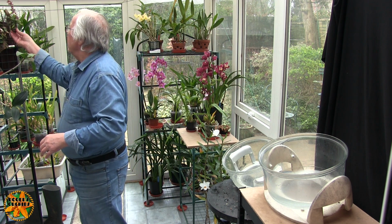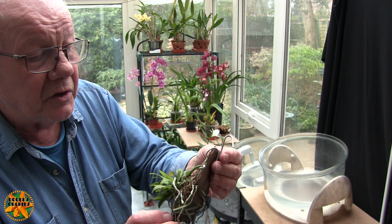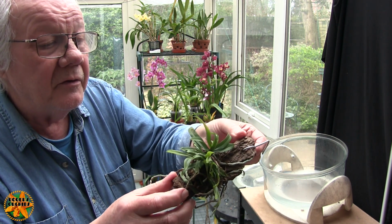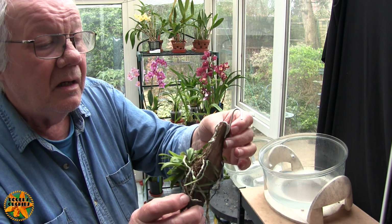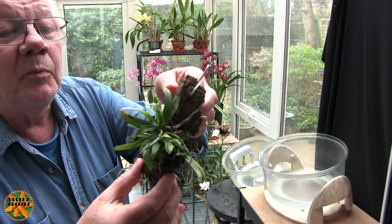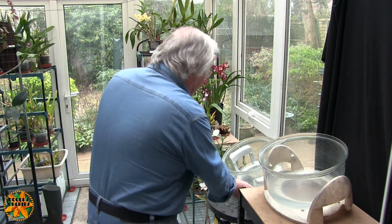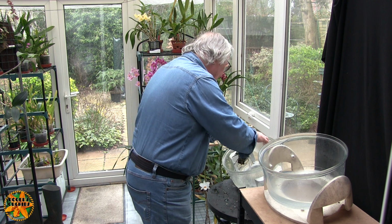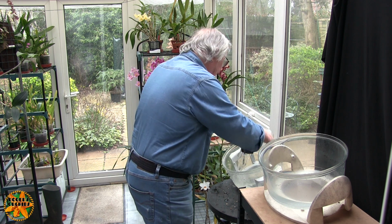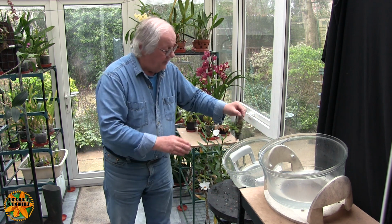And then the last one on the top here is my only Arengus that I've got left. This is growing. This has got new roots coming out in various places, so this is coming back to life after its quiet period through the winter due to the lower temperatures. And I'd expect this to bloom sometime down the line. It's multiple plants. There's 2, 3, probably 4 separate plants on there. It was probably just a handful that came out of the flask all stuck together and just got grown on together. So that's how it's ended up, as a clump, a group.